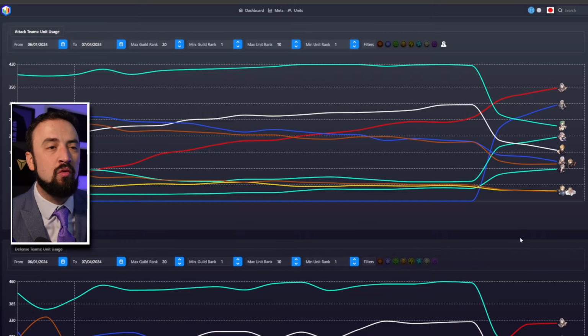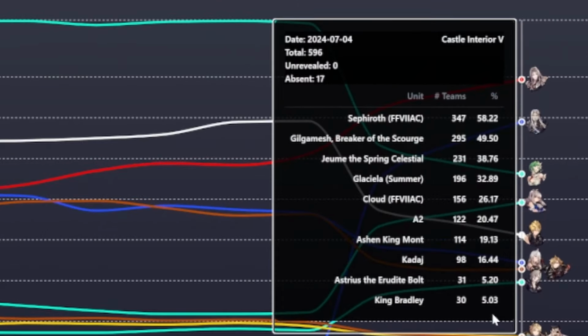Let's start with offense. So right now you can see, and I'll put my mouse over it so you can see the percentages a little bit too, Sephiroth and Gilgamesh absolutely dominating. If you pulled for Sephiroth during Advent Children, you are getting dividends paid for that, especially if you either whaled a little bit and got yourself Gilgamesh for the 12k paid, or found another way to get him. That's a really powerful combo.